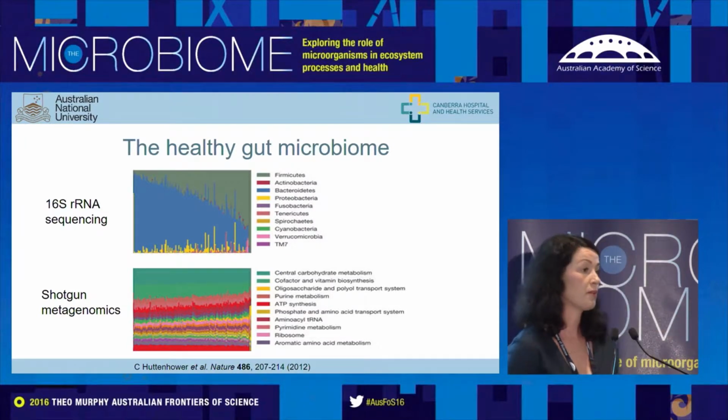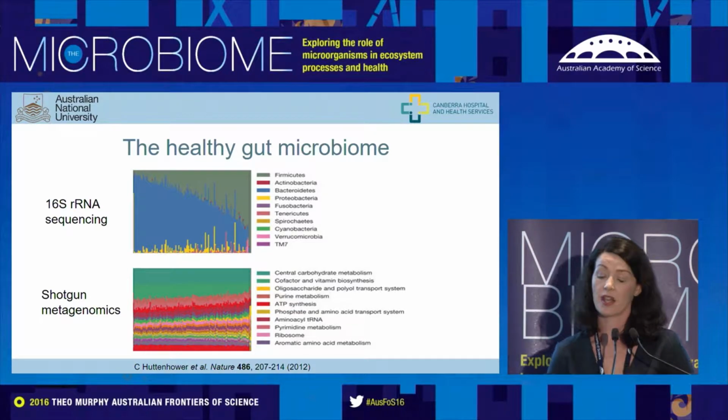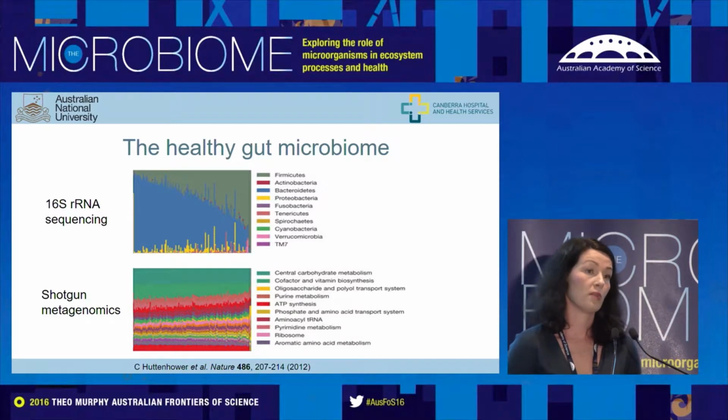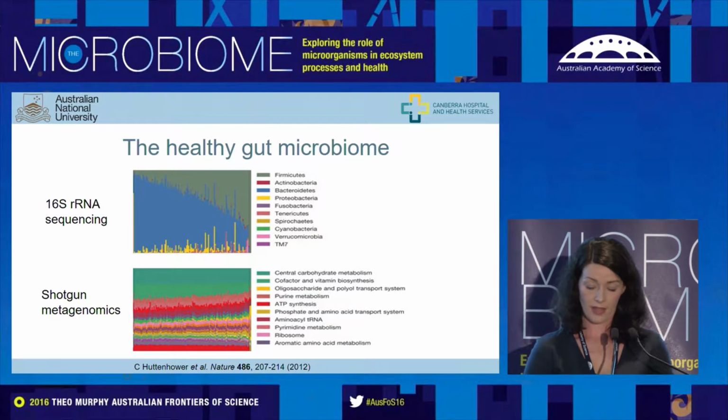Before I talk to you about what goes wrong with the microbiome in Crohn's disease, I just wanted to draw your attention to this study by Curtis Huttenhower et al., published a few years ago in Nature. They looked at the microbiome of over 240 healthy individuals, using 16S gene sequencing as well as shotgun metagenomics to look at the function.